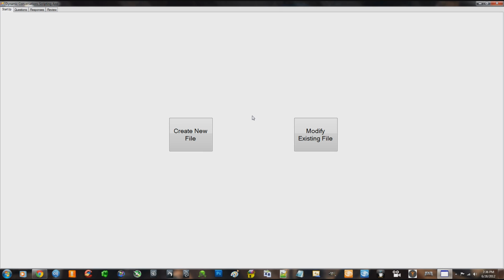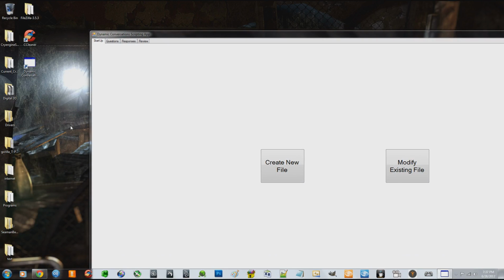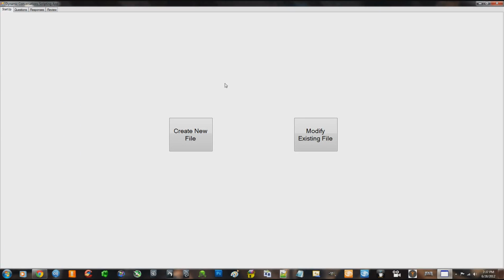I'm currently working on error checking to make sure that a user can't type in something that will mess up the file, and that they can't possibly do something with the app that will cause corrupt data or anything like that. That's what I'm working on now. I haven't totally got it all done, but there's a couple of error things here. When you first load up, you can see you can create a new file or modify an existing file, and these are buttons. And like I said, there's no XML on the desktop.